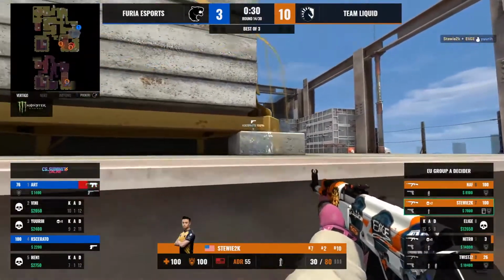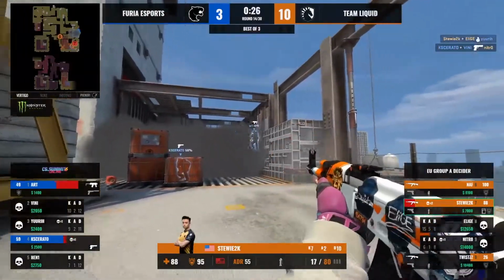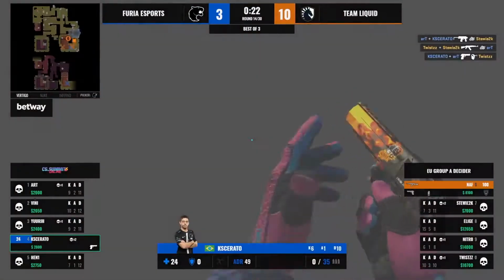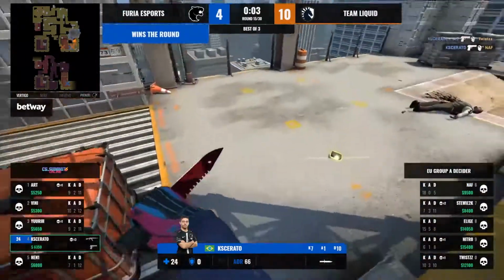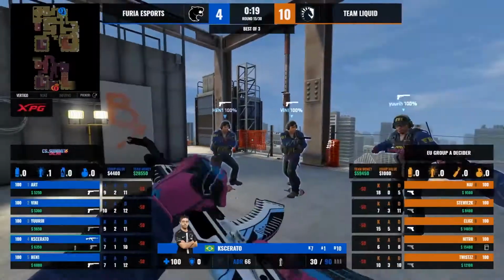The numbers are low though from Liquid, but that's not going to be helpful from Yuri. Goes down. kSCERATO trades. Oh, Stewie. He's right, unable to recover. Naf hasn't lost a clutch. Oh! Jason, why do you have to do that? Why do you always have to jinx them? Have I done him dirty like that?